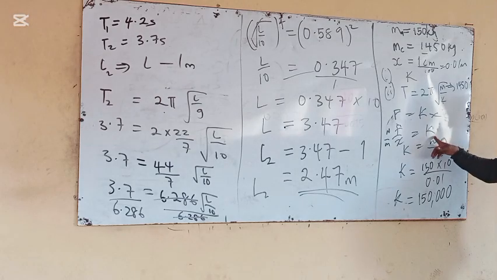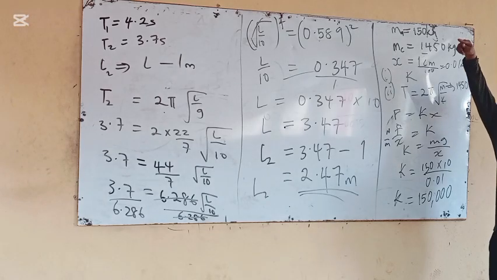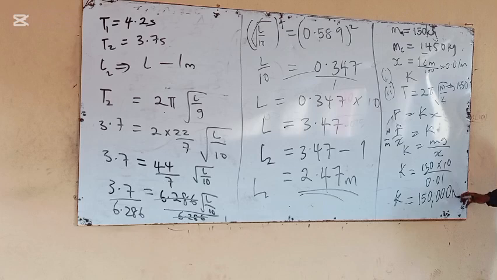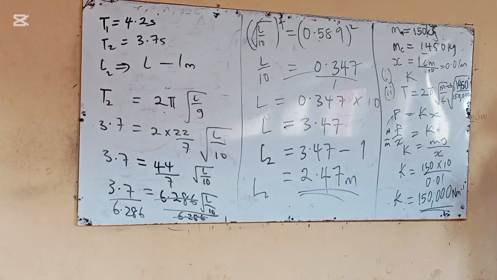You notice that whenever we are talking about k as a spring constant, it's not the same as the k we normally use, where k is a dimensionless constant. Here it is going to be newton per meter. So I will now carry this 150,000 and substitute it here, all over 150,000, and remember I'm taking the square root. Very important. I pointed out this question because you will see different types of questions like this. When you are treating simple harmonic motion, simple pendulum and spring, always pay attention to the masses given. Which one is it connected to directly? It's important so that you don't mix it up.